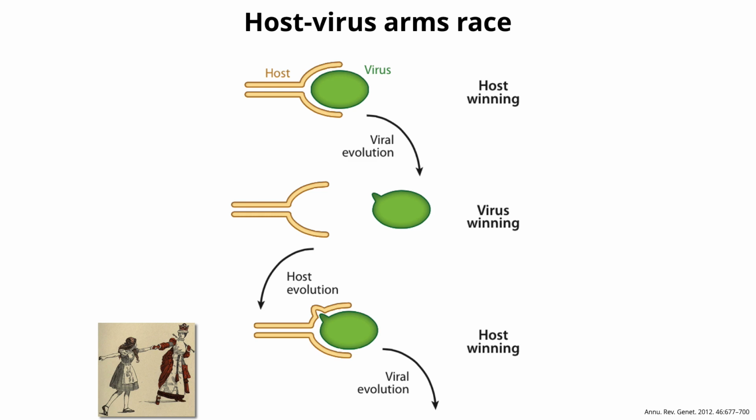That's by selection using the processes we've just talked about. But eventually, new hosts will emerge. It will take a long time in the case of people, of course, but other animals reproduce more quickly. Eventually, a new host will emerge, and the host will win. It will adapt to the virus with the change, and it will be able to neutralize virus infectivity. So we can actually see this happening now. We can go back and we're sequencing every organism on Earth, and we can see this happening back and forth between virus and host.